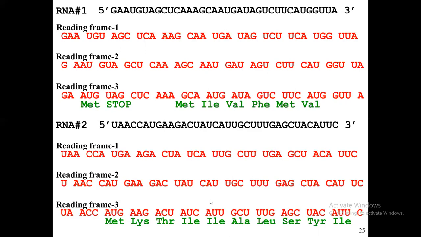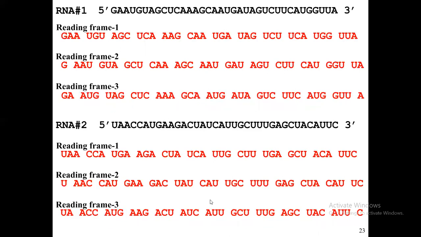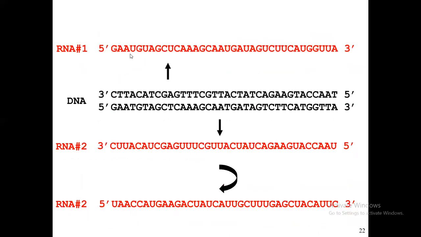Now, I do want to tell you, you don't need to go through this whole thing of writing out the strands. Just think about it, because if this top strand became this strand up here, it's already written for you. Just think of that as a U, and it's just like this up here, GAAUG. Mentally change that to a U, and you're done.